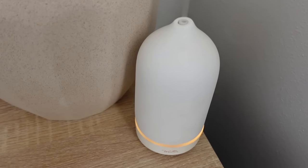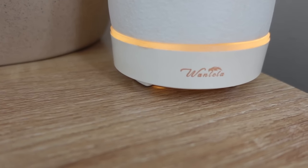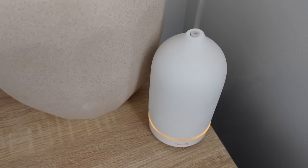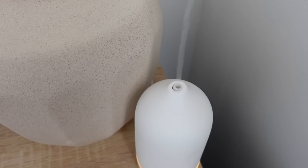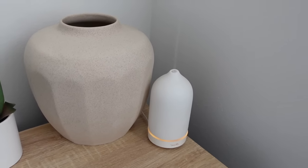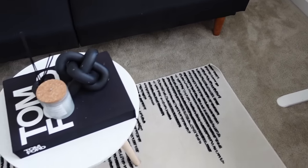But this right here is a diffuser from Amazon. It's from Winola. So it looks just like my VITRUVI diffuser. And I have my anxiety blend oil pumping as we speak. So absolutely love that. Moving on back this way, this rug is from Target.